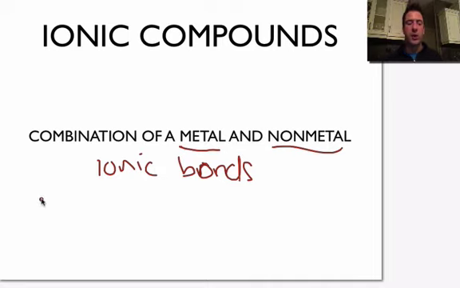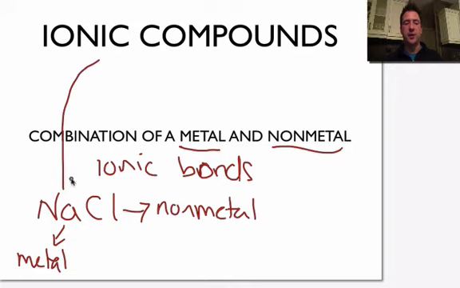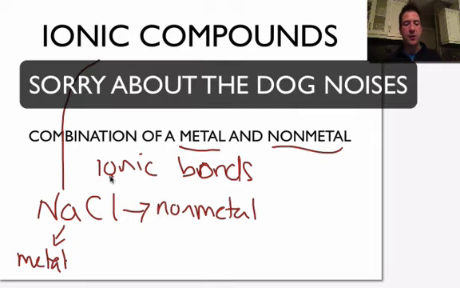So our example was NaCl. Here Na is our metal, and Cl is going to be our non-metal. So these metal and non-metal, they combine and they form an ionic compound. So this ionic compound, here's an example of it forming right here. NaCl, metal, non-metal, we can find them on the periodic table, and they form ionic bonds, very strong bonds.